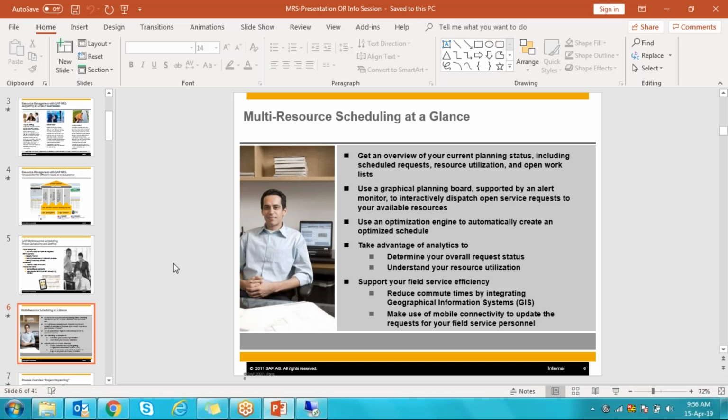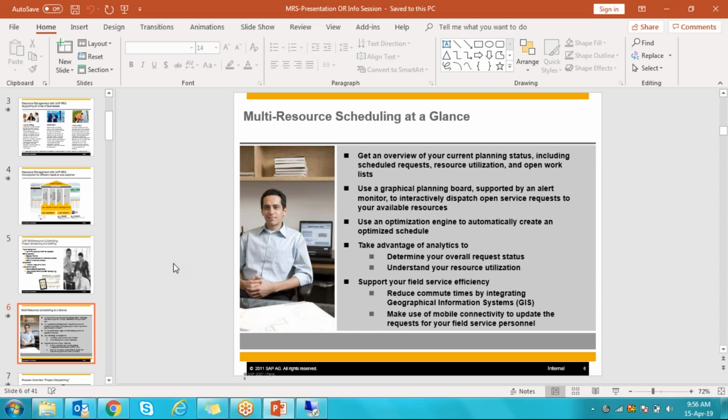Next, use an optimization engine to automatically create an optimization schedule. So what is this? This is basically a concept called an optimizer. The optimizer is again a separate tool for optimizing your resources.